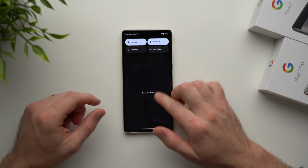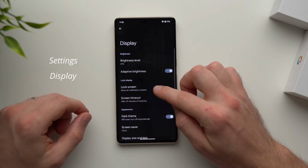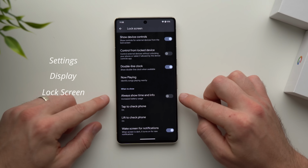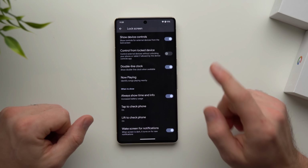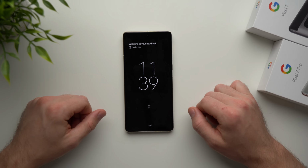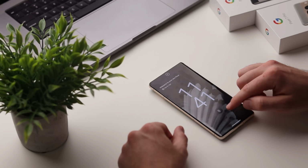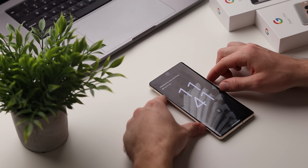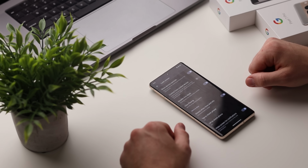So to change that, what we're going to do is go into our phone settings, scroll down to display, tap on the lock screen, and then scroll down until you see always show time and info. Enable that, and that's pretty much it. You're good to go. Now, when we lock our phone, you can see we have that always on display. What I like most about this is we actually have our fingerprint scanner directly from the always on display. So we don't need to tap on our phone to wake it to log into our phone. We can just do it directly from the lock screen. You can put your thumb and you're right in.